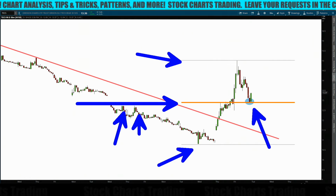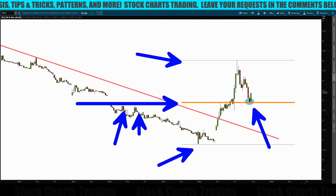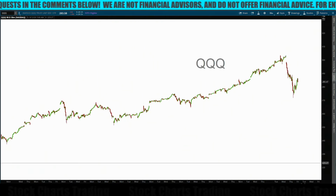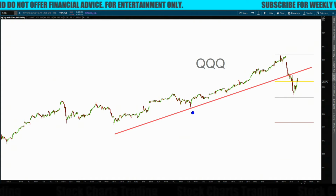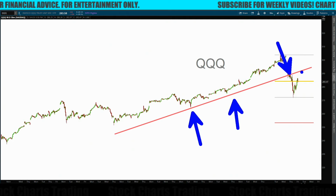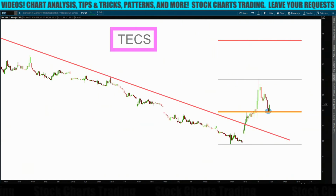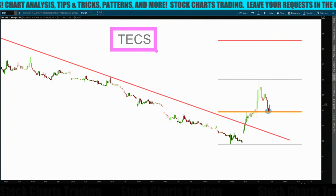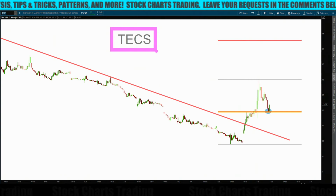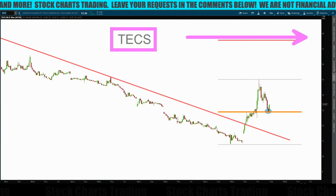against that. The reason I like trading this is because the options are so stinking low, because you're trading the QQQ at $13 rather than trading at $283. And again, here's the inverse. We can see that it was going up and bouncing off support. It broke that support level, came back into that Fibonacci and is ready to go lower. So for me, TECS is a great place to invest for the upside movement and control of the QQQ at such a cheap price. I'm looking for my first target to be around $18.